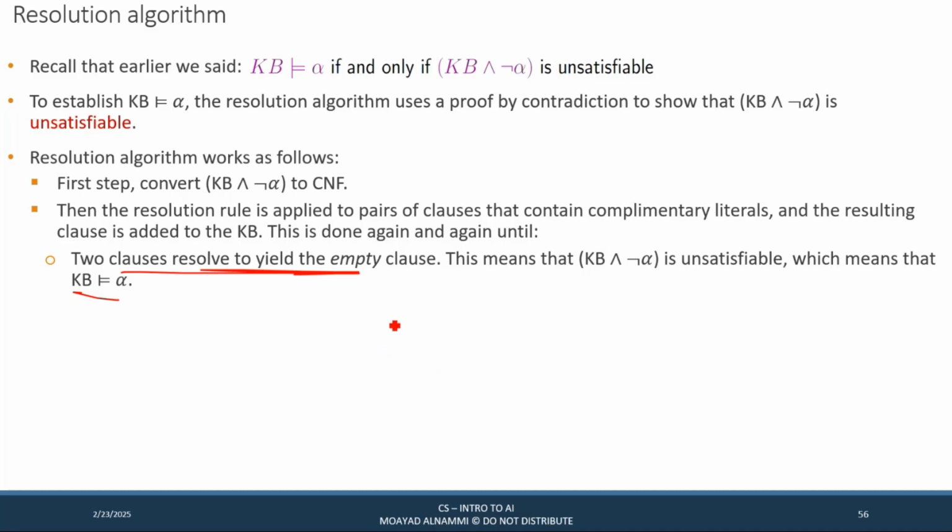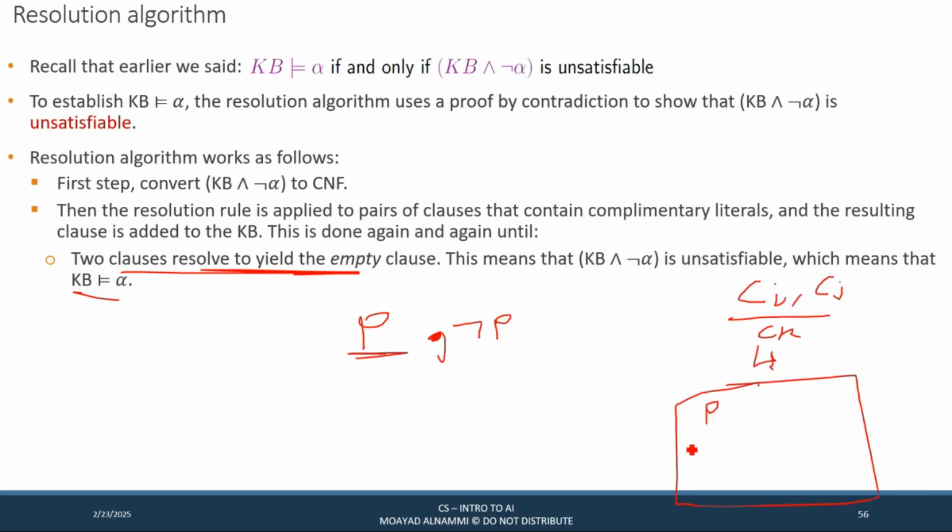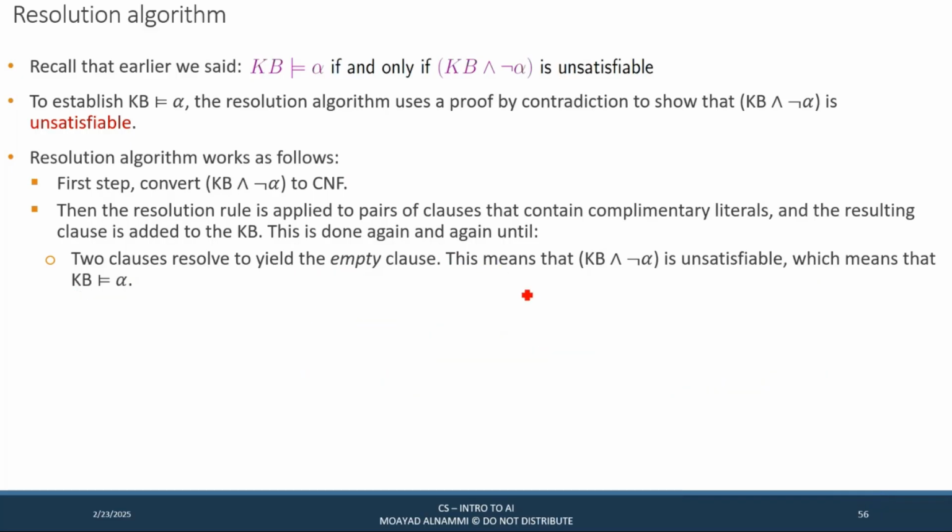When does a pair of clauses resolve to yield an empty clause? Very simply, if you have a positive literal P as a sentence in your KB, and another sentence not P that is also in your knowledge base. Imagine you're resolving Ci and Cj and getting new clauses Ck and adding them to your KB. If at any point you have P added to your KB, and at another point not P added, this is a contradiction, because you're saying that P is true and also not P is true. So when you resolve these two, it yields the empty clause, which means you've detected this contradiction in your process.